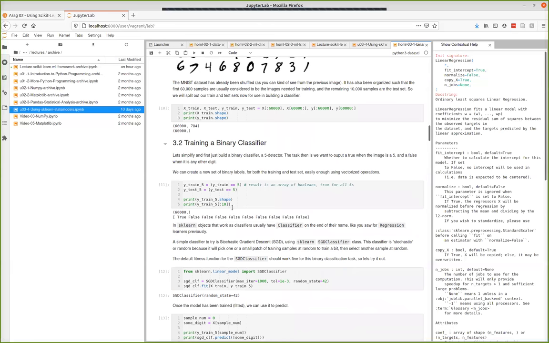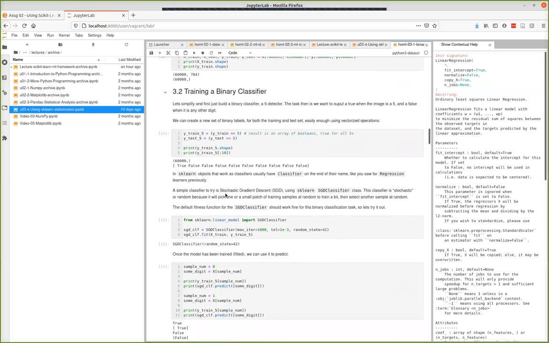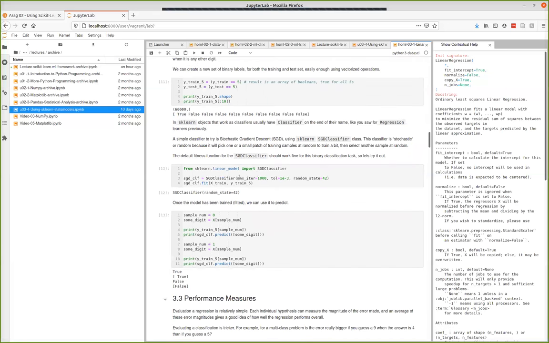Binary classifier, you always start with a binary classifier. And in fact, a lot of times you want to use binary classifiers in real production systems anyway, because they often give you better results if you can boil your data down into a yes, no decision, or a true, false kind of classifier. So you can easily make any multi-class problem into a binary classifier. Anything that was a five will now have a label of true or one, and anything that was not a five would have a zero for the label.